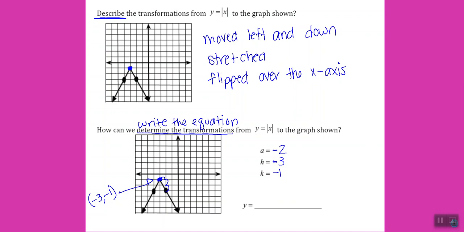So, our equation, remember, a comes at the beginning just like it does in the alphabet, so y equals -2. Then we're going to have our symbols for the parent function, so that's our absolute value. Then x. h is the opposite of what it looks like in the equation, so if h is -3, then we write +3 in the equation, close the absolute value, and then -1 for our k value on the end. If you're ever unsure of this equation, put it in Desmos and see if the Desmos picture and the points match up with the picture and the points that you're given in the graph.